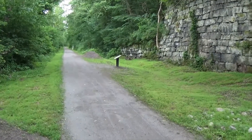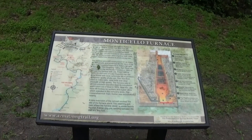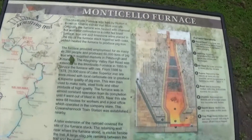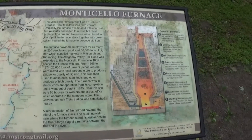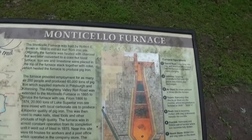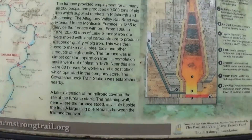This furnace, Monticello, was one of the blast furnaces — 1859. You would want to forge that into wrought iron; wrought iron is what they would have made tools out of. Here's a nice placard — they did a nice job. Not every furnace is remembered as well as this is. Looking through here, the later extension of the railroad is covering where the stack would have been.